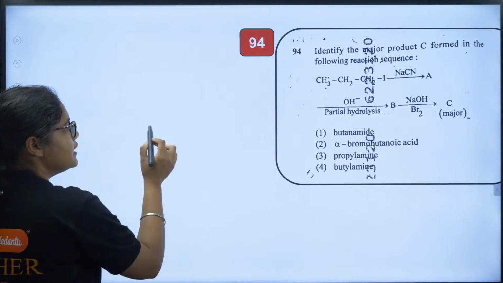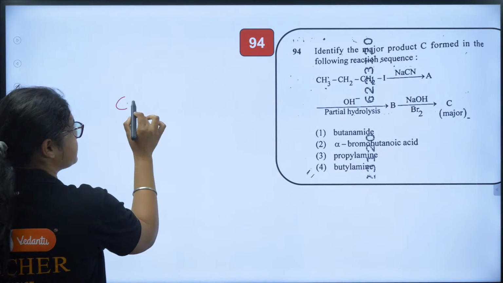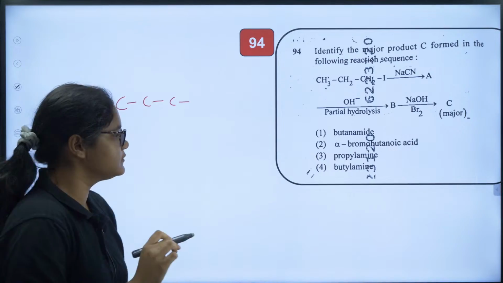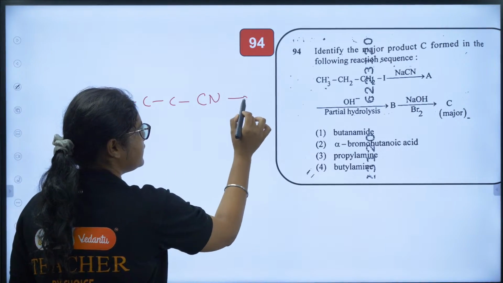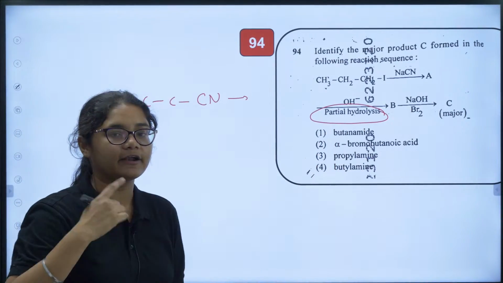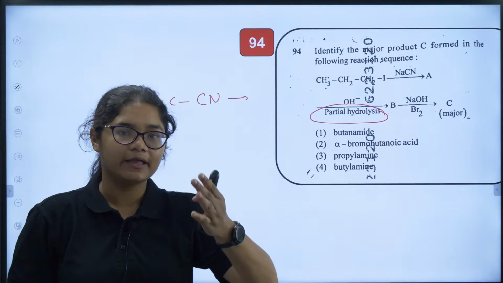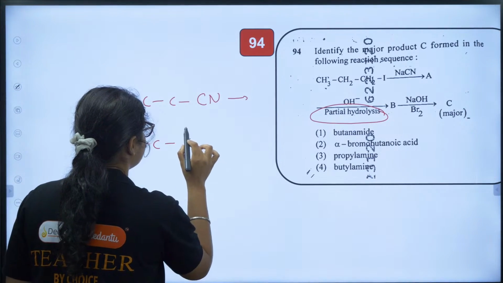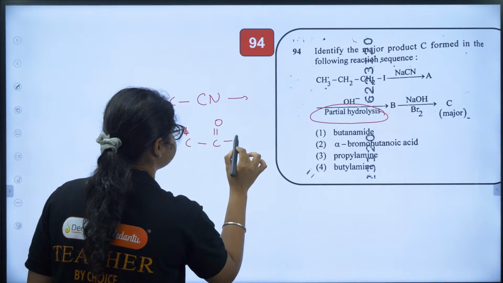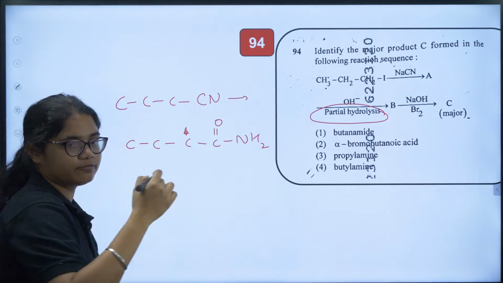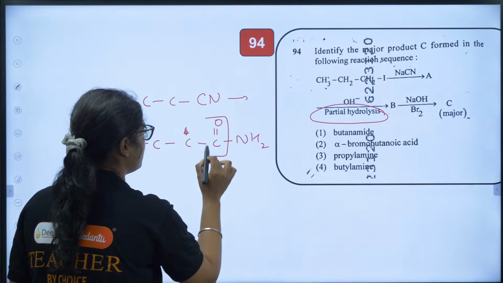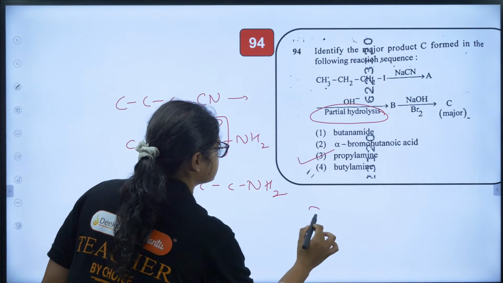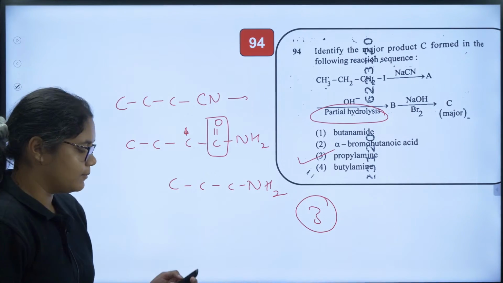So this question is a reaction based question. So we have CH3CH2CH2I, which will be converted to CN. So first we will get CN. Now you see here partial hydrolysis is given. If complete hydrolysis is there, then it will directly form the acid group. But in case of partial hydrolysis, we will get the amide group, right? So we will get this one. And next, that is Hofmann bromamide degradation. This one will go and we will get propylamine. So the correct answer for this question is option number 3, that is propylamine.